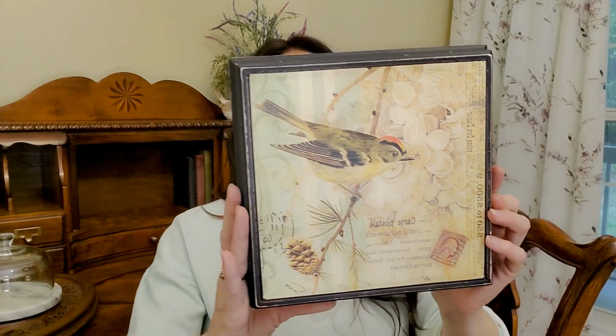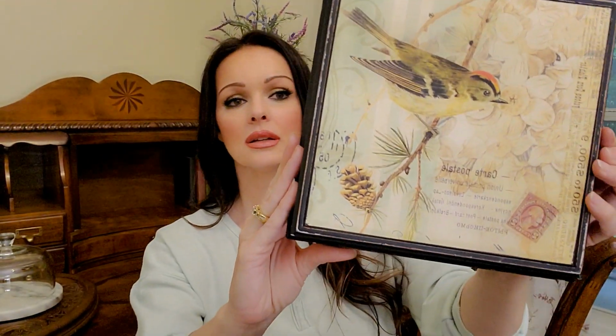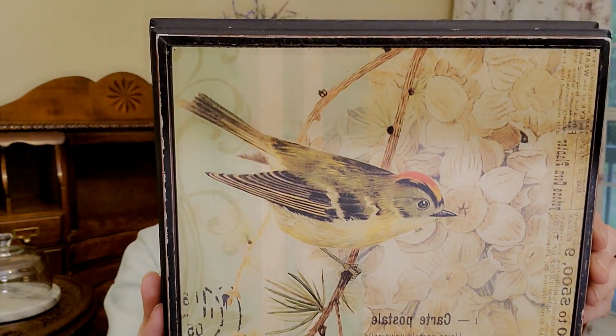So I kept driving around. I tried to stay local to where he was, so I was going into all of these stores, and that's how I ended up with a lot of this stuff. So in my defense, I was killing time. So anyway, the next item I found was at a Goodwill, and it's this little Raz Imports bird art.